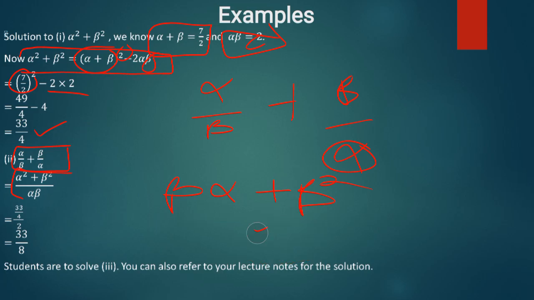Oh, I think I made a mistake. Let's take it again. Let's do the sum slowly and make sure there's no mistake. So we have alpha over beta plus beta over alpha. The LCM will just be alpha times beta, which is alpha beta, right? Or beta times alpha. Beta will go into alpha beta how many times? It will cross the betas out, so you're left with alpha times alpha.